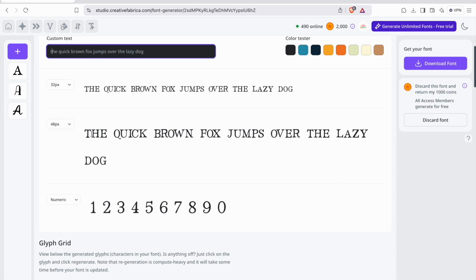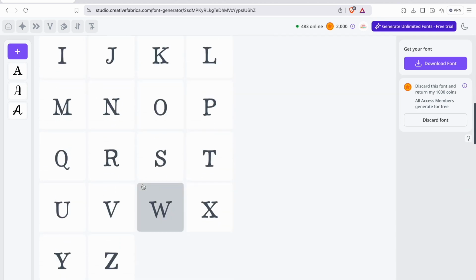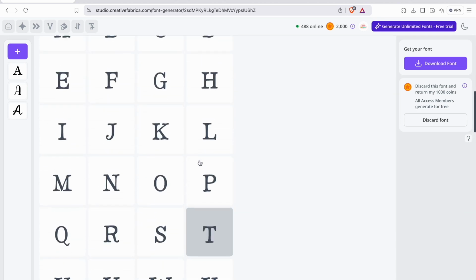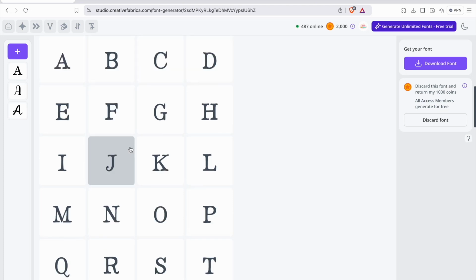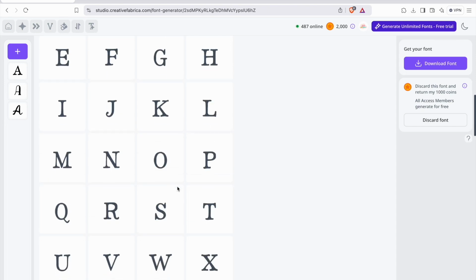Since this is all caps, I don't see the point of making a capital T there, but I guess that's why it was bigger and looked a little funny. So if I make it a lowercase, then it actually looks fine. So I don't think I want to regenerate that. These are your lowercase letters. It says it right here. It's kind of not that obvious at first because they made this font all caps.